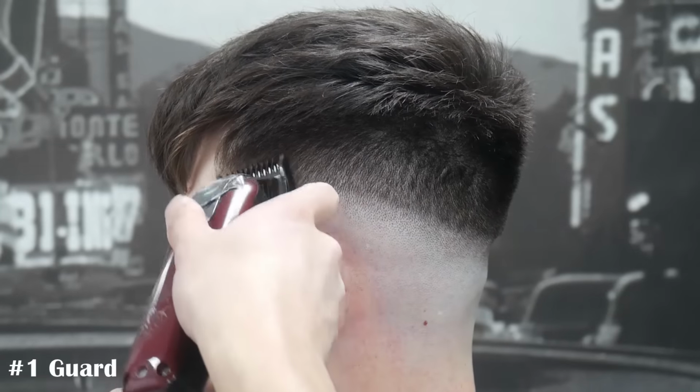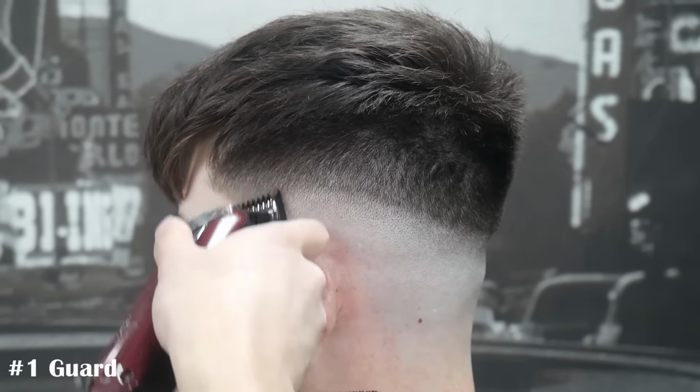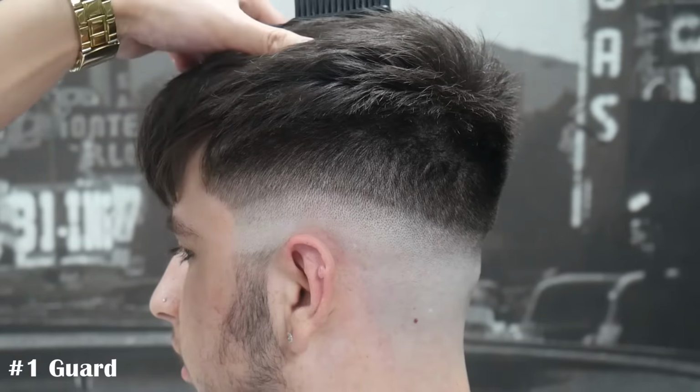Do the same thing with the one guard, fully open, then gradually close it. Once the one guard is fully closed, the fade should almost be there.